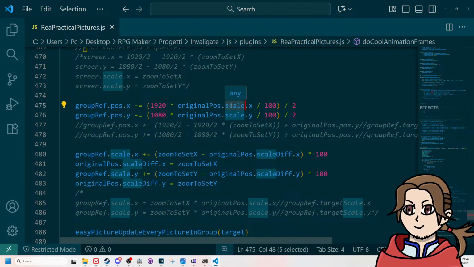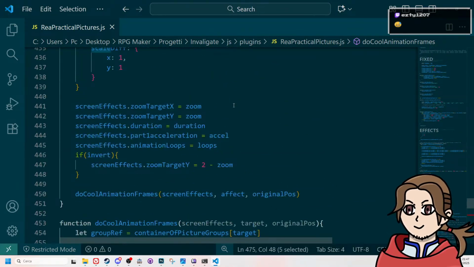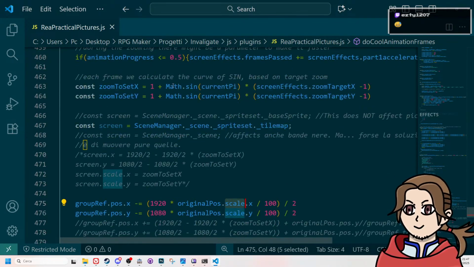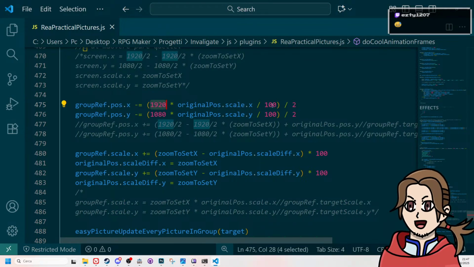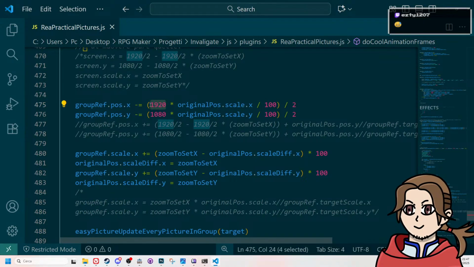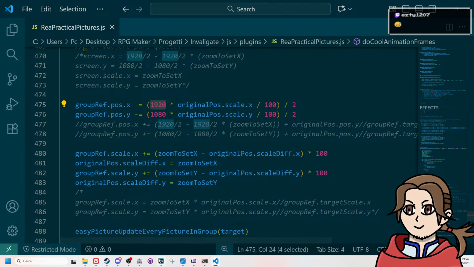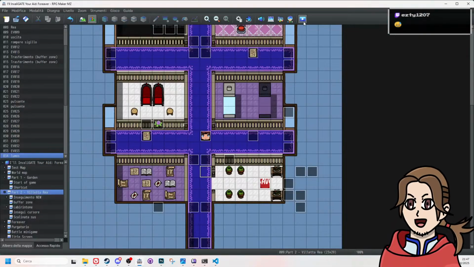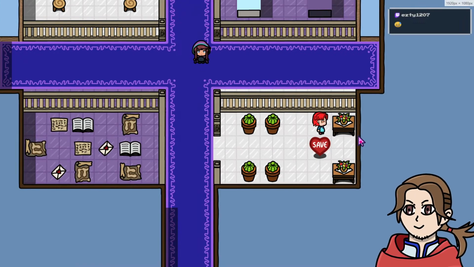Let's see. I thought I divided by a lot of numbers, right? 100 divided by 2. So this one multiplied by the scale, which is, let's say, 60, would give like 1000. Divide by 100 and it's 10 pixels. Divide by 2, it's 5. So I don't get why it's moving that far away. Then, only one way to know. Let's go frame by frame, using our neat console trick again.